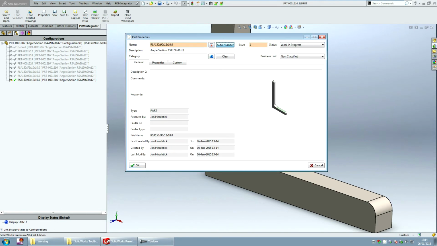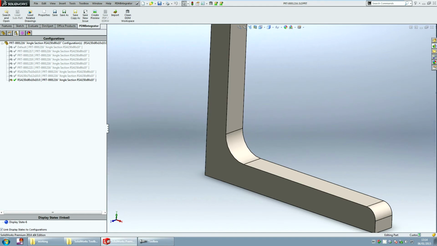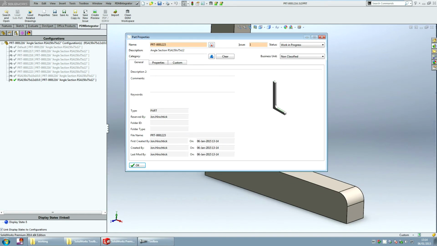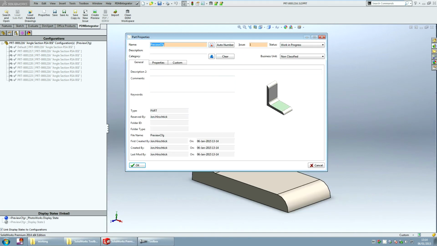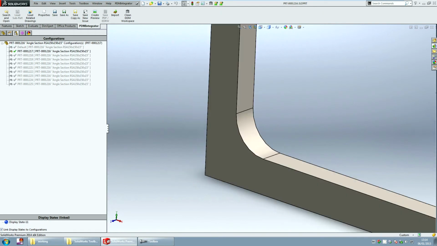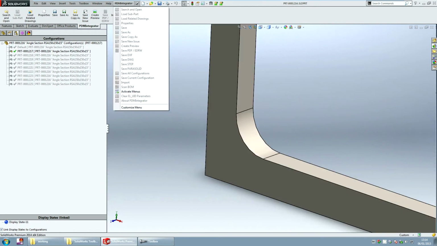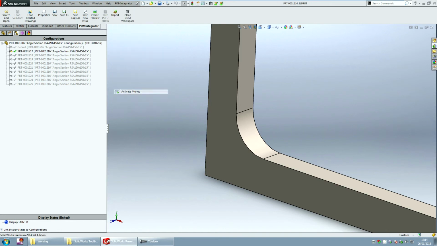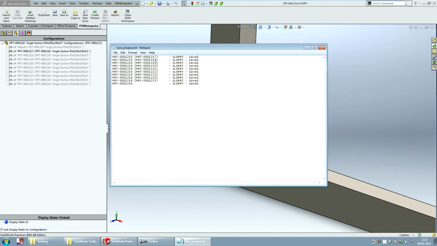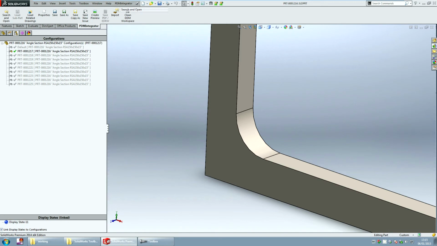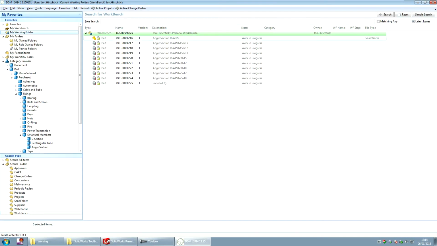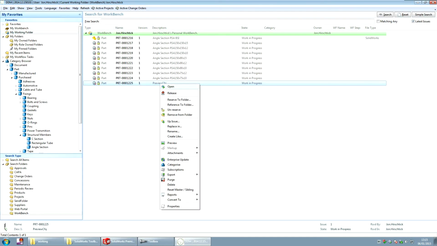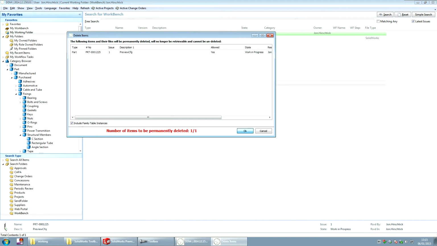Now the beauty of this is we can search by part number inside DDM and use proper part numbers on bills of materials, etc. So nearly finished, and the last one is the preview, which I don't actually need. So because I don't need the preview, I'm going to jump back into the database. There's my confirmation that everything has been saved. I'm going to jump back into DDM, and this is my working folder. So the first thing I can do is delete the preview, which isn't needed.